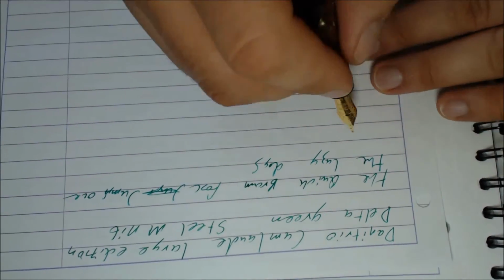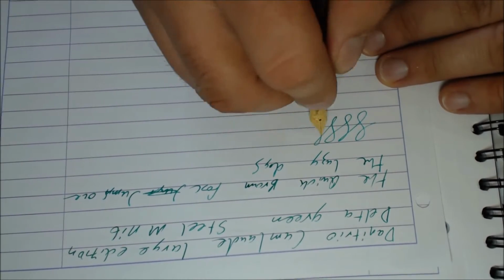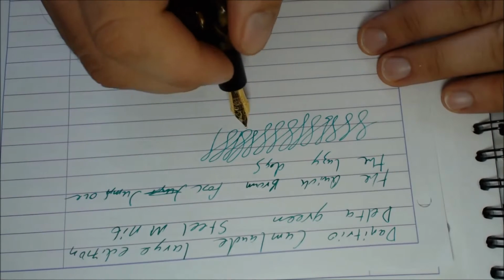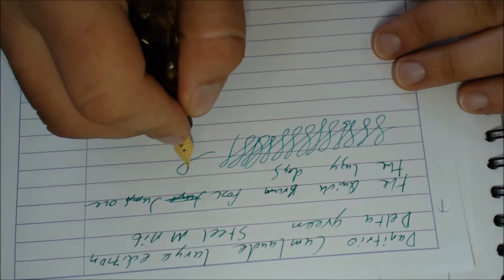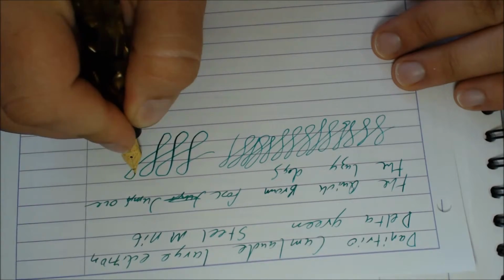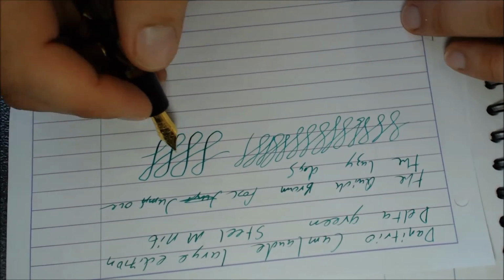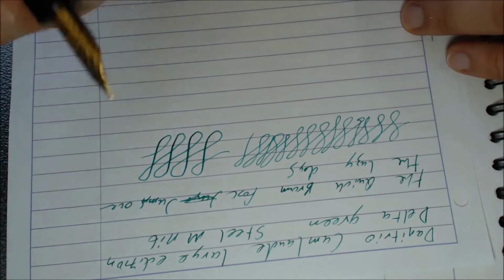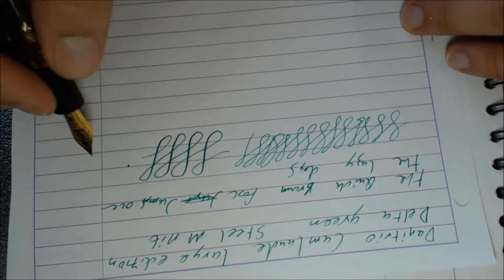So it keeps up quite nicely. Bit of quick scribbling. No issues at all. Flex. You probably squeeze out a tiny amount. It's not a huge amount. Maybe goes from a medium to a broad. Again, it's not really flexible. It's just a little bit soft and has a little spring to it.